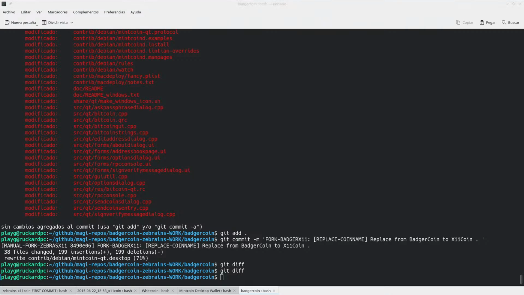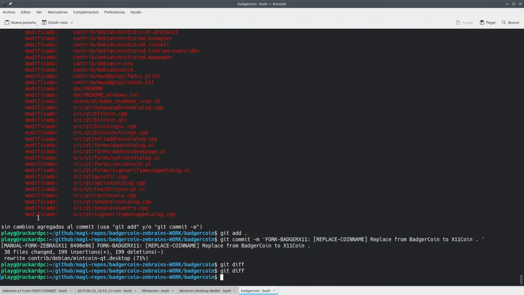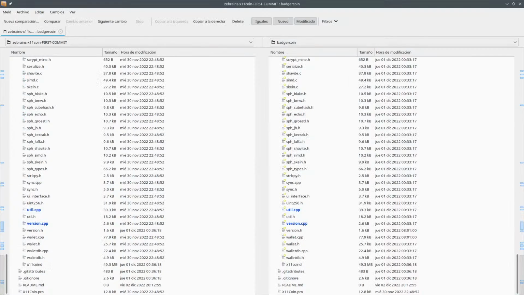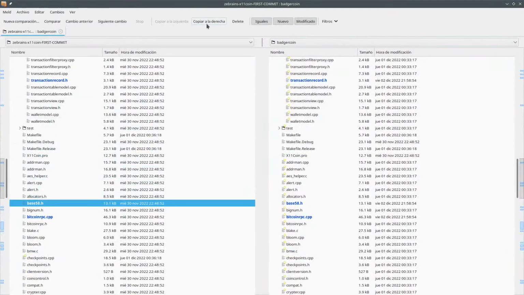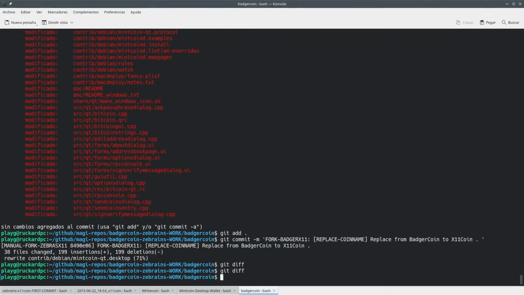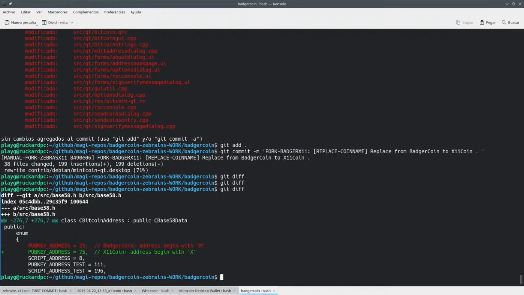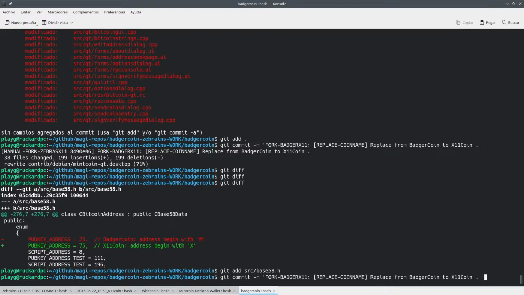We have pubkey address, okay, which is this file here, base58. So Badgercoin addresses begin with M from Mintcoin. Yeah. src base58.